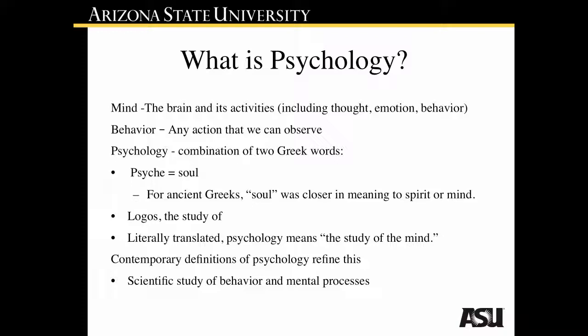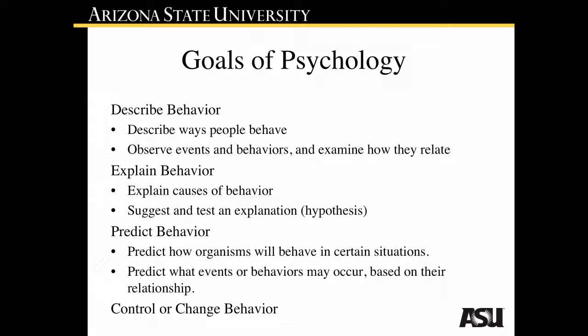More contemporary definitions often refine this to the scientific study of behavior and mental processes. So basically we want to understand how people behave and how mental processes enable that behavior to occur. So psychology has a few goals. One, and kind of its simplest, is simply to describe behavior. So describe ways that people behave by observing events and behaviors and examining how they relate to each other.